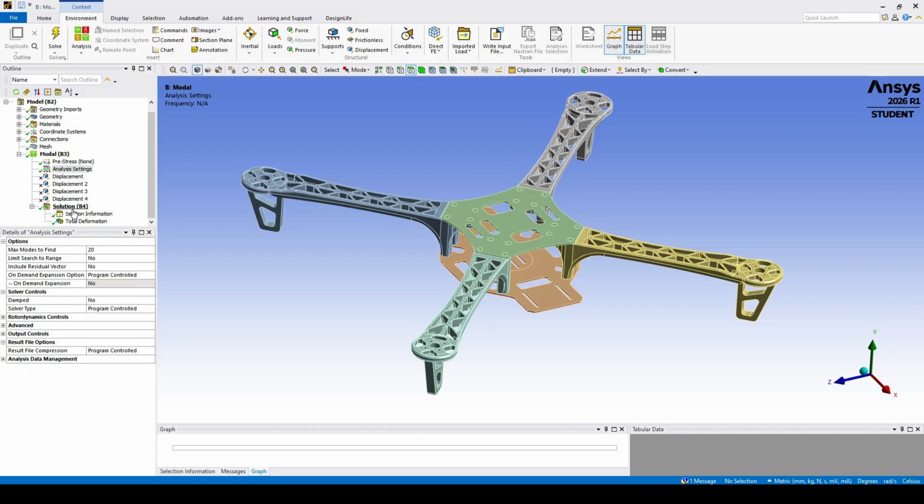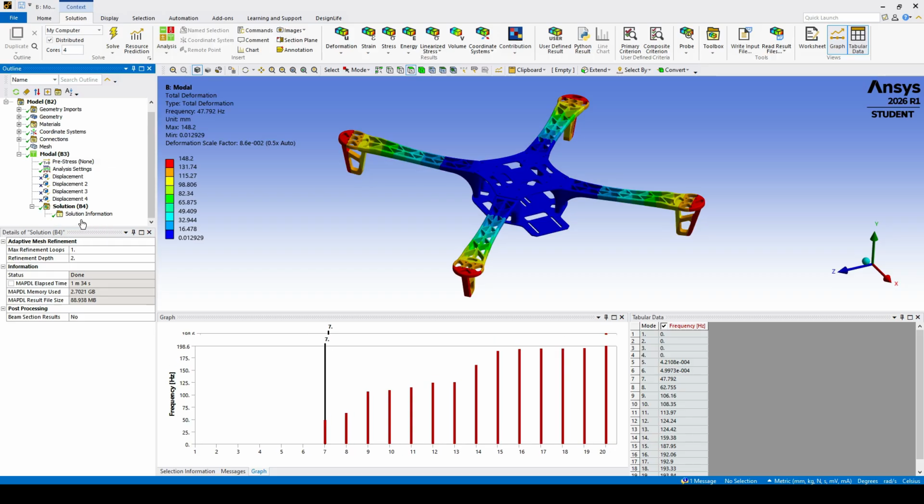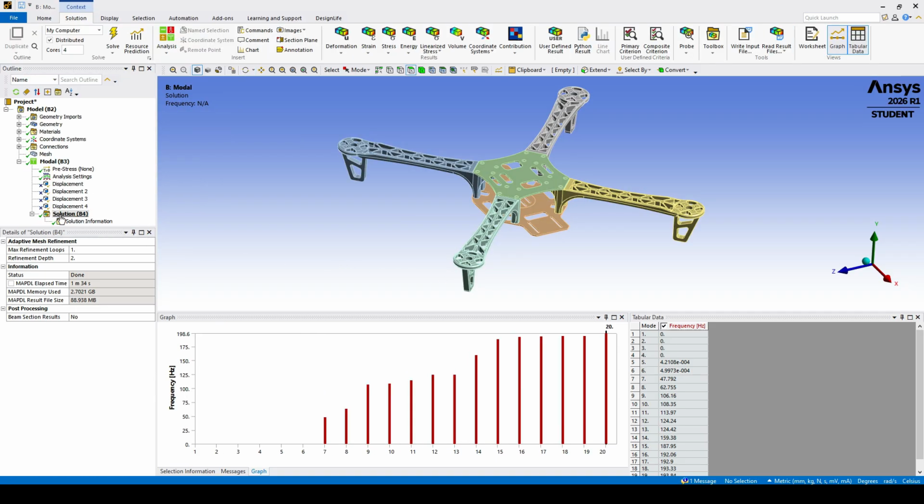I already solved this, and actually I got the following. If you click on the solution, I'm going to delete this and request all the results again. One moment, so we delete this. By clicking on the solution, you will get this list, which has 20 cells, because we already defined that we need 20. And as I expected, the first 6 mode shapes, the first 4 are exactly 0, and the 5th and 6th are nearly 0.